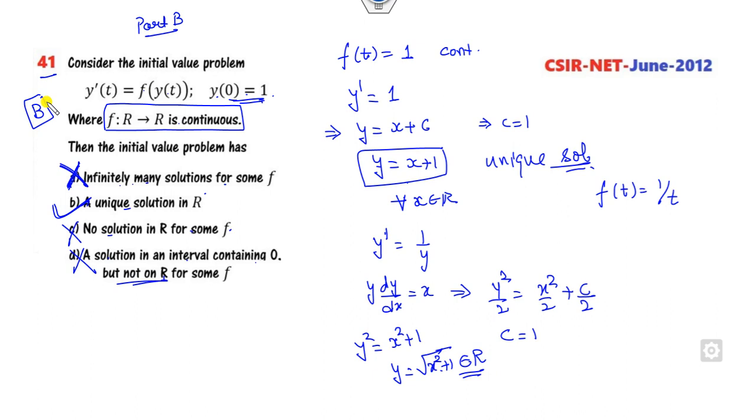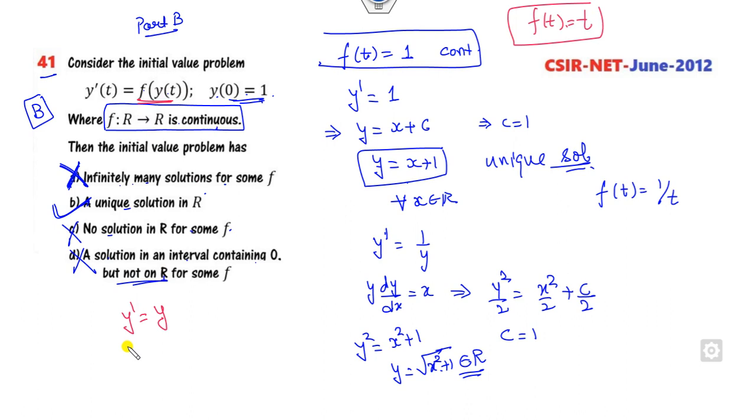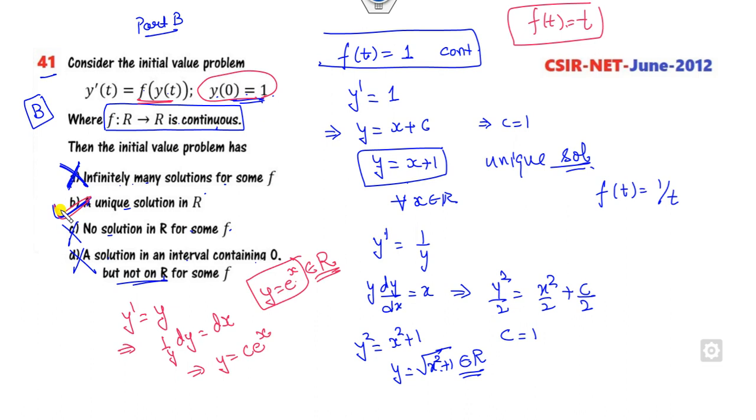You can take any of the continuous function. You may think about that, it's a polynomial, this is also a continuous function. If you think about here, then the solution f of t is my t. So what will happen, this is 1 over y of dx, so it means y is equal to c e raised to power x. By using this initial condition we will get c as 1, which is a unique solution which exists for all r, so that means again the unique solution here.